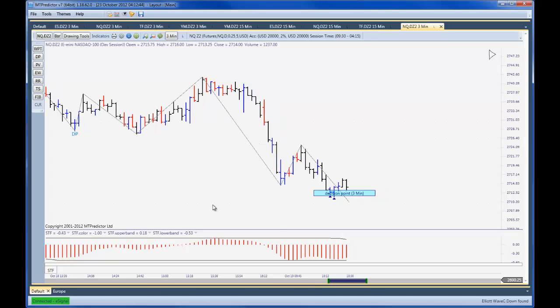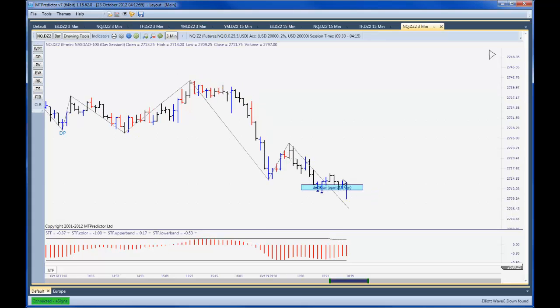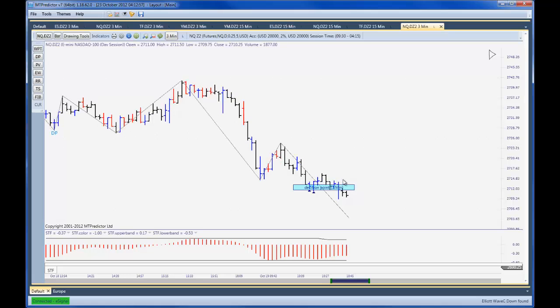But what happens after a few more bars is, can you see how the market has rallied, but it hasn't managed to rally hardly at all? In other words, it's just managed to make a little wiggle up here before, as you can see now, the market continues down to new lows.